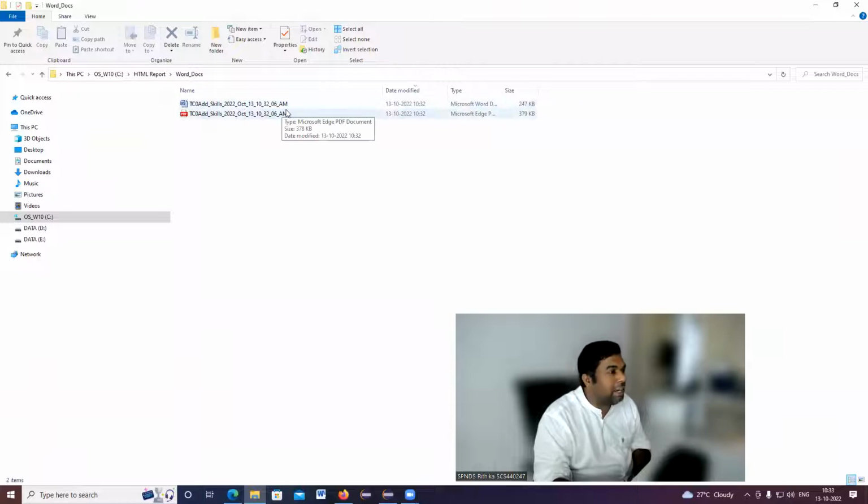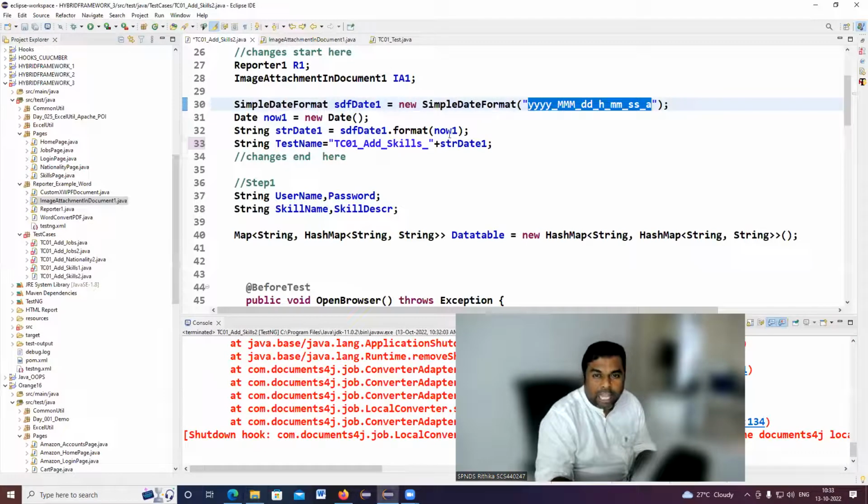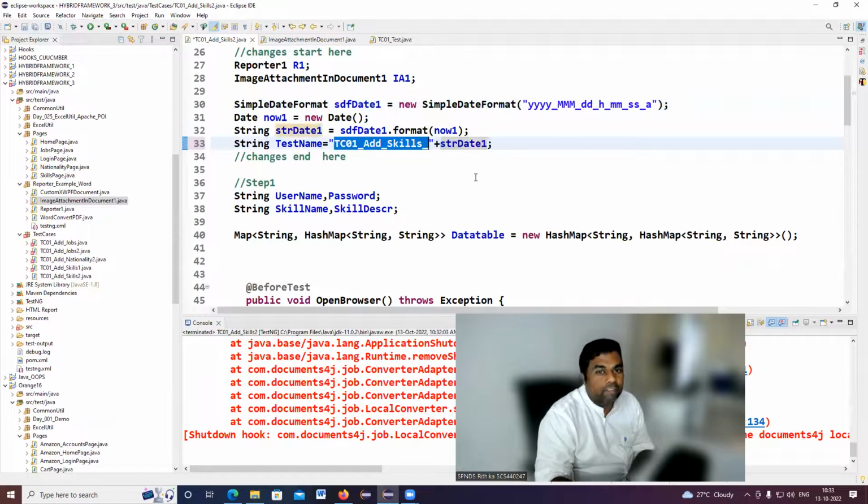Whenever you execute next time, the Word document will be created with that name and timestamp. Every time a new Word document is created because you have to give a different name every time. That's why I'm appending the timestamp to this string variable, the test name.